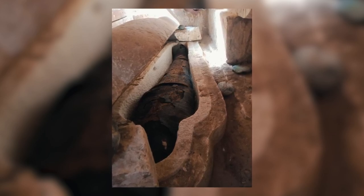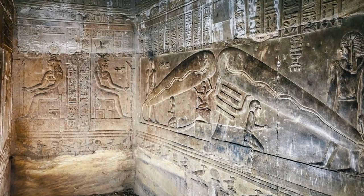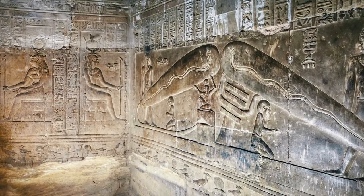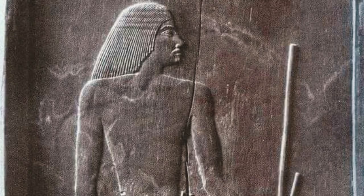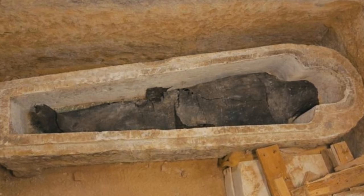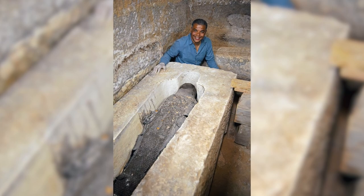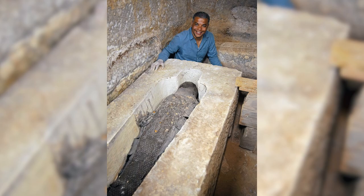The burial chambers were located deep into the mastabas and lined with wood. The walls of the burial chamber of royals were beautifully decorated with paintings and hieroglyphic texts depicting afterlife scenarios, as well as events that occurred during the deceased's lifetime. Apart from the decorations, the burial chambers also contained the sarcophagus, typically made of granite. The sarcophagus usually had inscriptions of its occupant's name and sometimes funerary spells from the Book of the Dead.